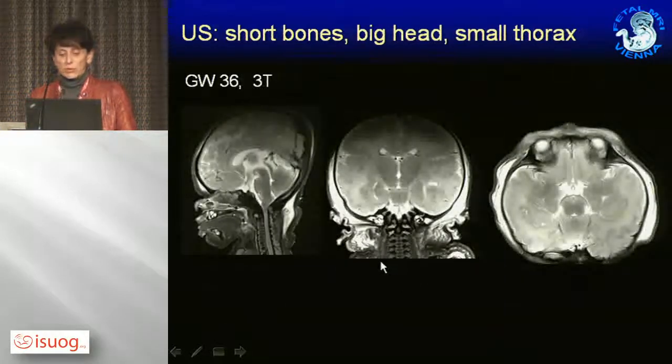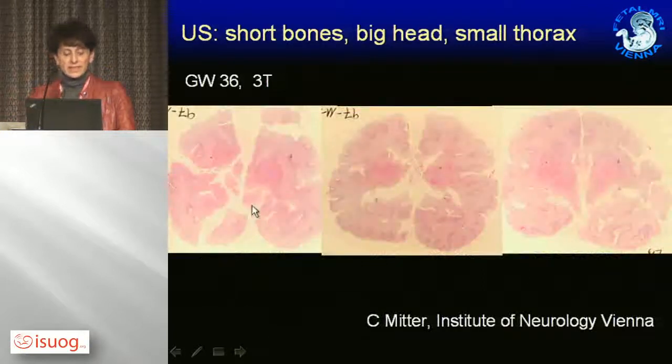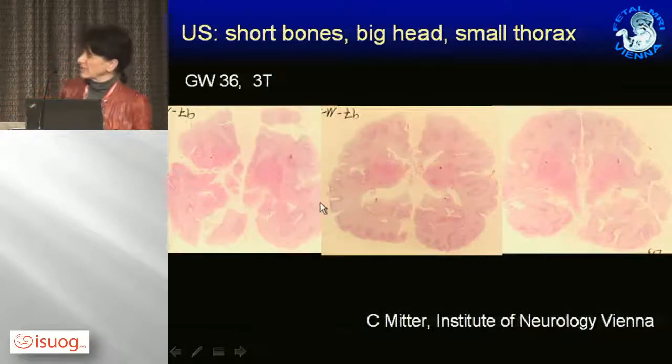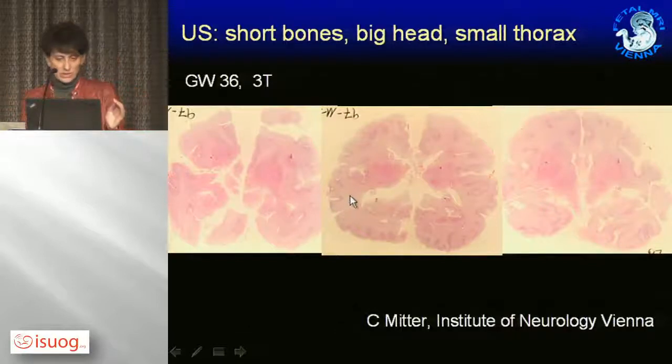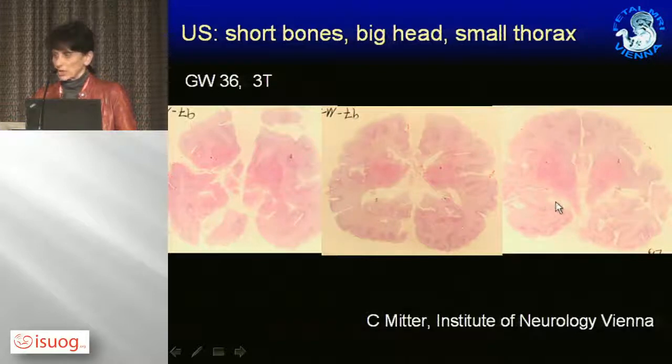And this is the postmortem proof showing you this, a pathological gyration in the posterior medial temporal lobe, and here the profile is also very pathological. You saw that prenatally, and this is the neuropathological. It is very bright. I don't know whether you see anything, but I think you get an impression of pathological gyration here. So all that was already shown by Gustavo. And now, of course, it is already in the literature.